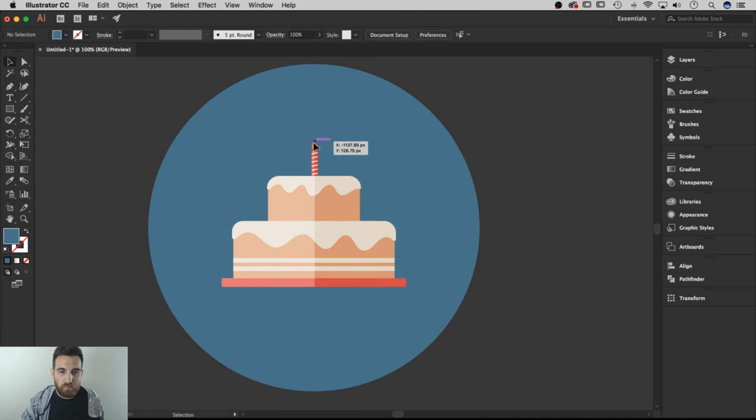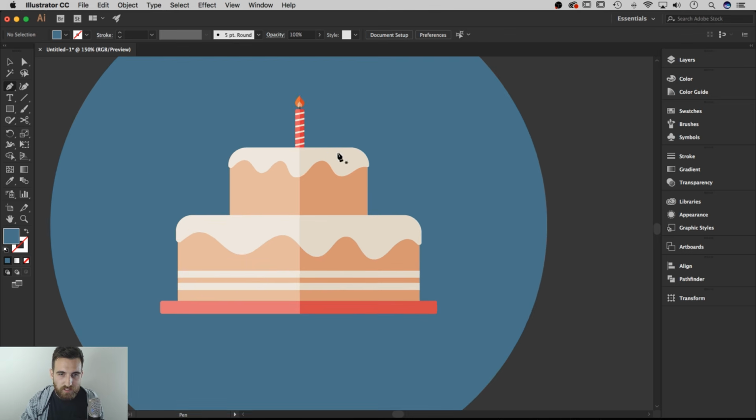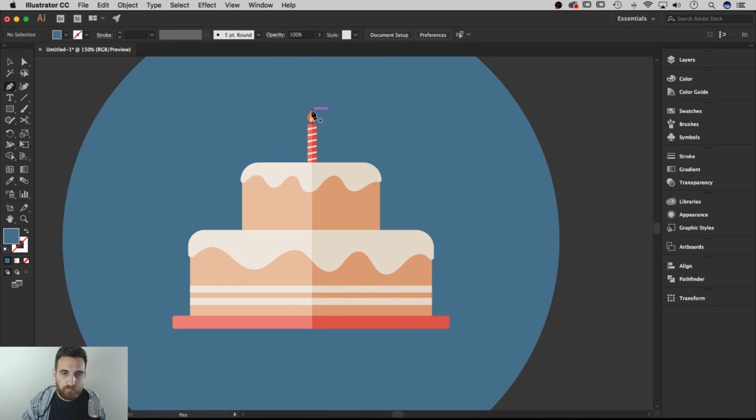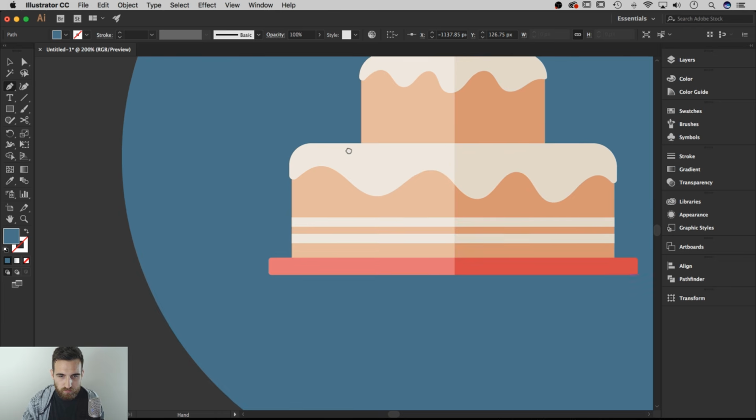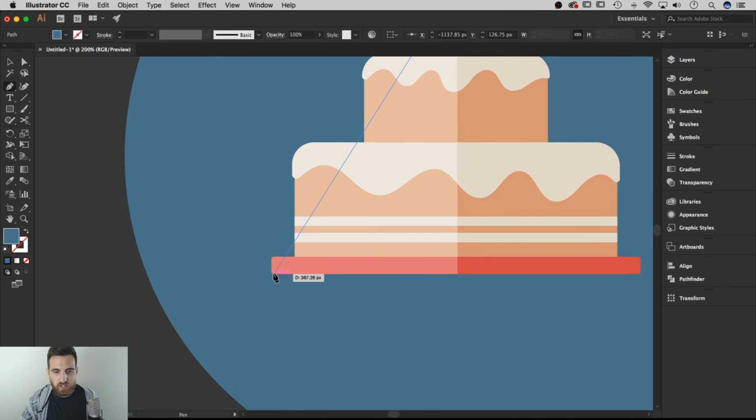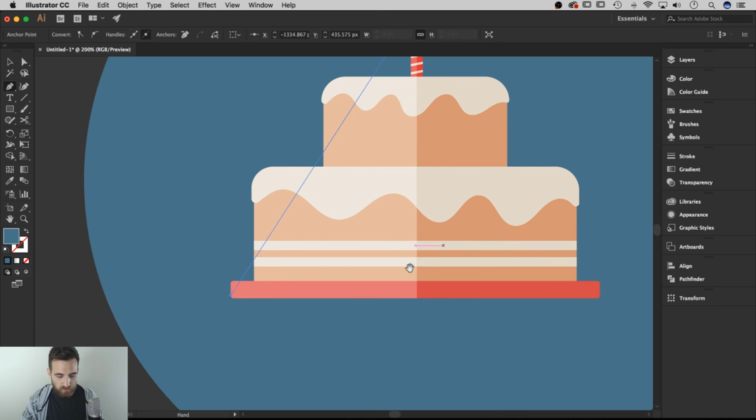But because I have my smart guides enabled, notice how it recognizes where all these anchor points and the paths are. So I can go in there and create a point right at the very tippy top of this flame. We can create a point there. And then I can create a point in the bottom left corner. We'll create it somewhere down just along this edge here, maybe right in there. So I've got those 2 points created.